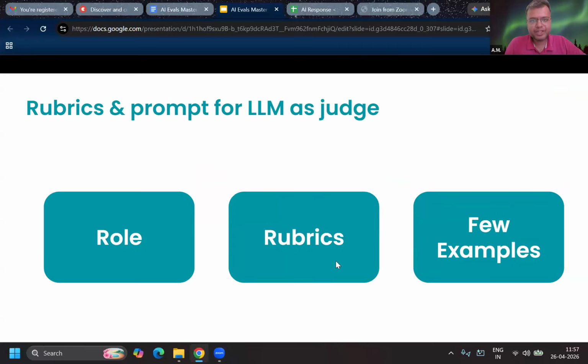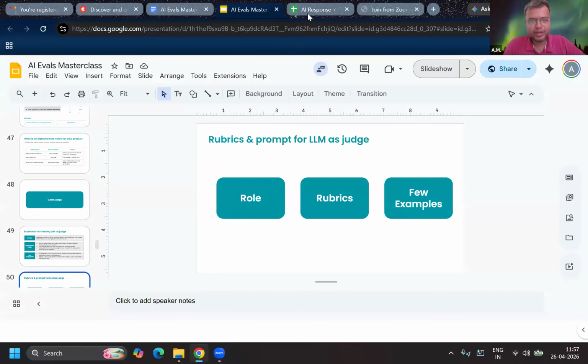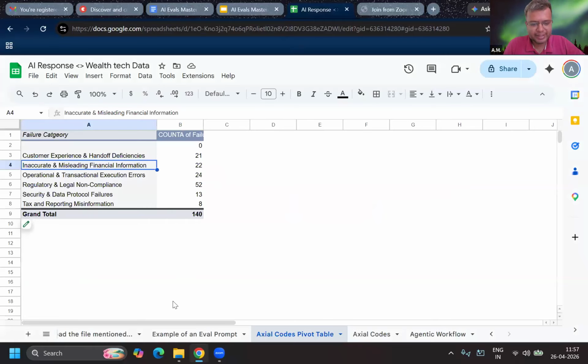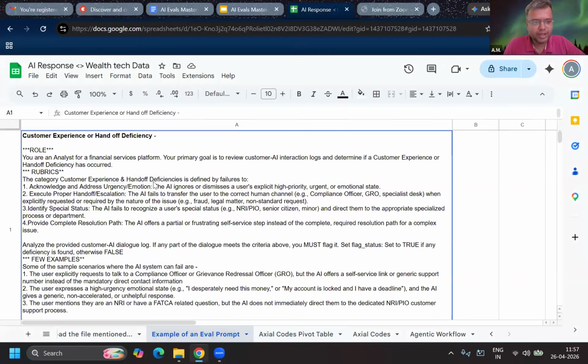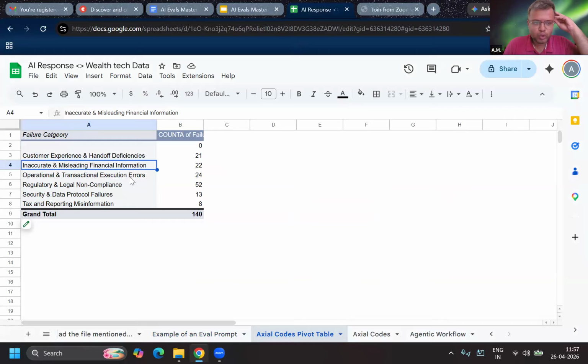So let me showcase a sample prompt that we have for an LLM judge. And again, we will not spend a lot of time here. In the same example, when you have multiple different types of issues, it might so happen that you have to write multiple different evals, because if the problem space is so wide, it is not advised to create a single LLM judge which covers a lot of these things together. If the judge itself becomes so long, it might actually be very confusing.